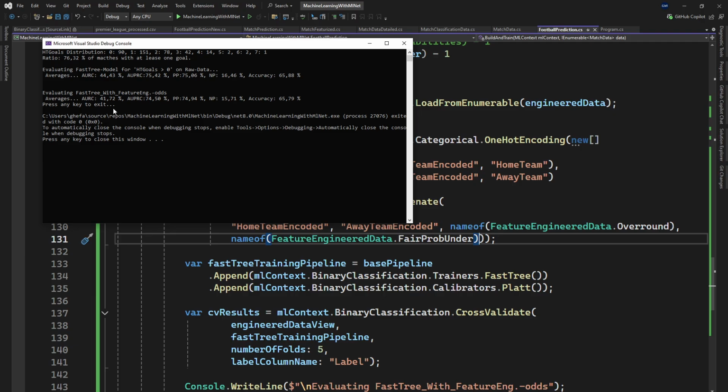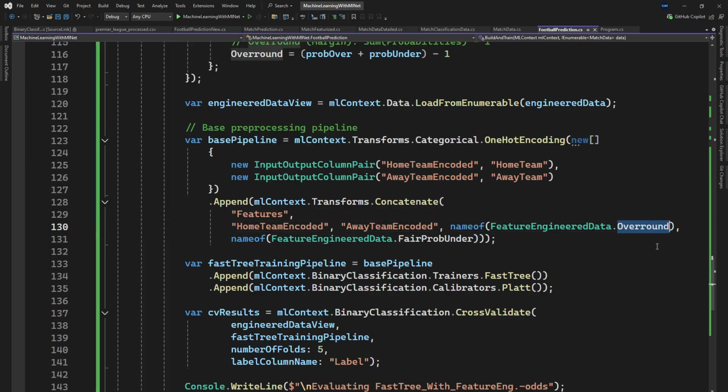So as you see, using 2 features at the same time, which are based on the same raw data, is not beneficial. We have here a downgrade.